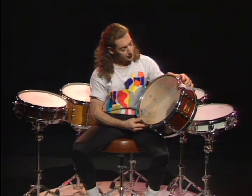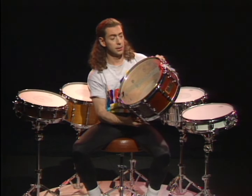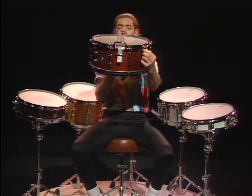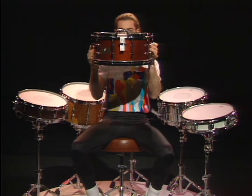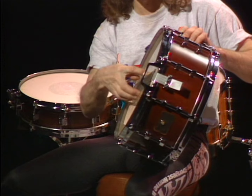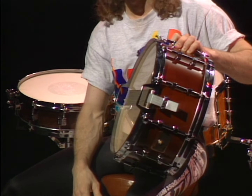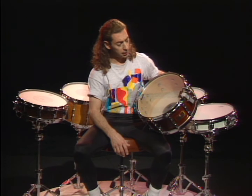The most important thing for me in a snare drum, which basically makes it work or not work, is the snare bed. When I look at the drum, I like to see a nice little curve underneath that makes the snares keep in contact with the bottom head. If I've got a flat spot in the middle, that drum's just not going to work for me, and I have to have the snare bed recut.